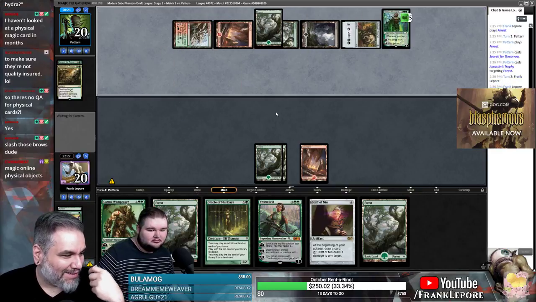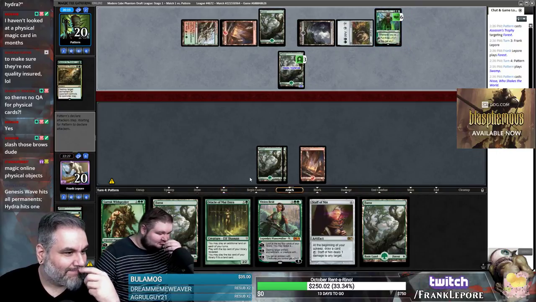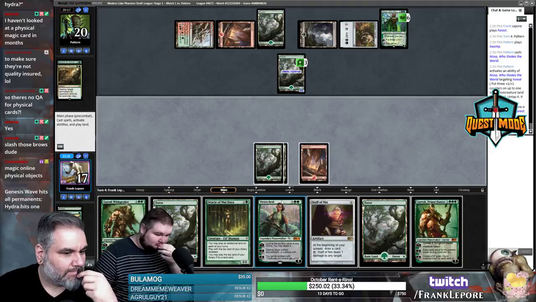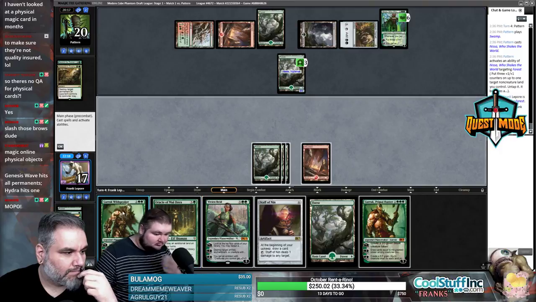Magic Online physical objects. Yeah, Mopo. Everybody knows about Mopo. You're a real Mopo, you know that?